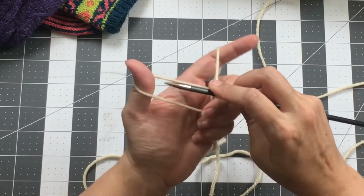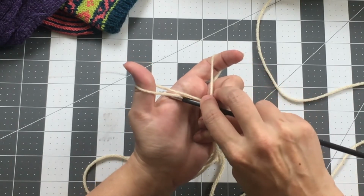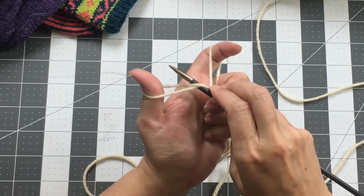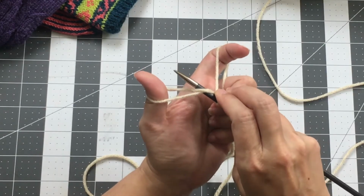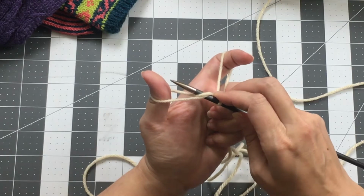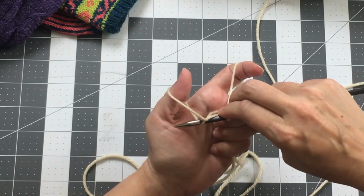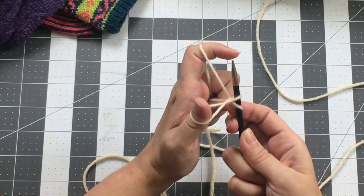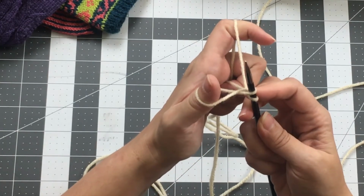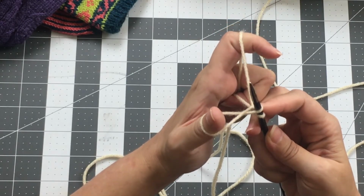For German twist, instead, I'm going to take my needle, I'm going to bring it to the left side of my thumb, and I'm going to bring it up underneath both strands 1 and 2. So the needle is underneath both the strands of yarn wrapped around my thumb. What you're going to do is bring the needle towards you again, and dive that needle down through the loop of yarn on your thumb. And now you have this figure 8 occurring, right? There's a figure 8 formed between the needle and your thumb. This is what it's going to look like.